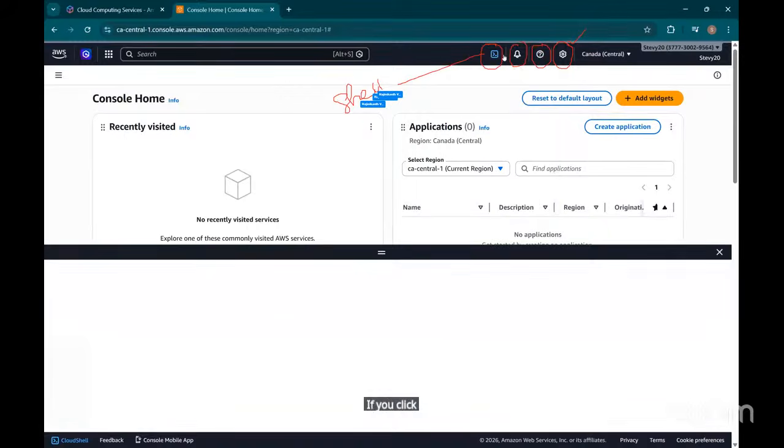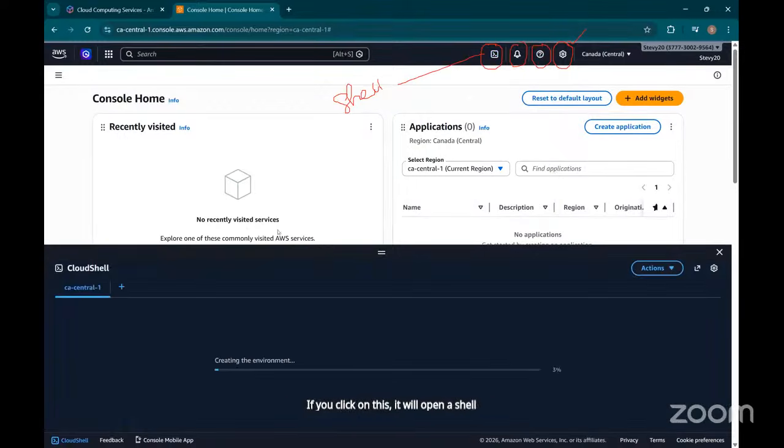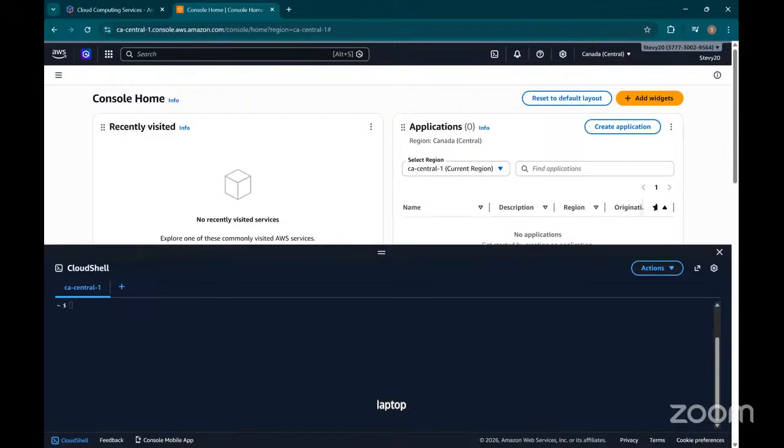If you click on this, it will open Cloud Shell, like the command prompt on our laptop. And close it. We are not doing anything right now.